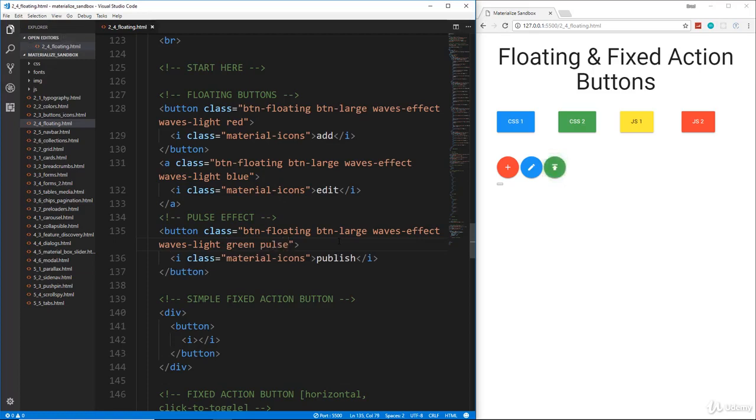Okay, and we'll save that, and now you can see that it just has a constant pulse effect, which looks pretty cool. So these are standard floating buttons.